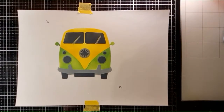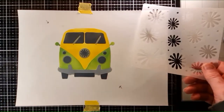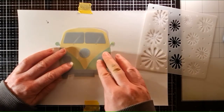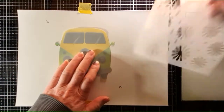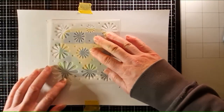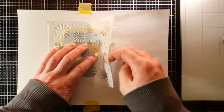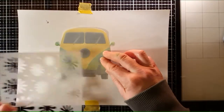So now we're going to add a background. Now you can do this before you put your image down. Again, I'm just doing this in the way that I prefer it. So this is the inner stencil. And what this allows us to do is place that over the top of what you've just inked, which then protects it. So then you can come with your background and create a background. And then you won't end up with ink over where you've done it. So it will look like it's in the background.